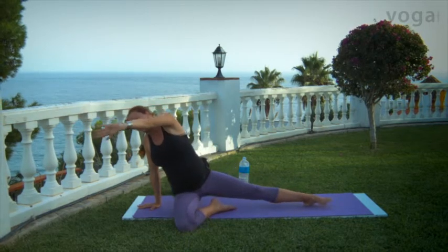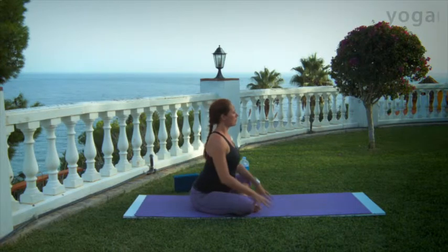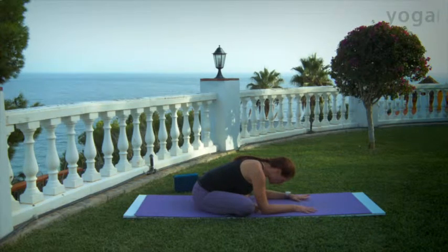Bring your bottom down. Cross your legs now with your left leg in front of your right. Inhale, grow tall through the spine. And let's go for a hip opener here. Just a gentle hip opener as you fold forward. Keep your bottom grounded so you're always rooting down into the earth. Release your shoulders, the back of the neck.